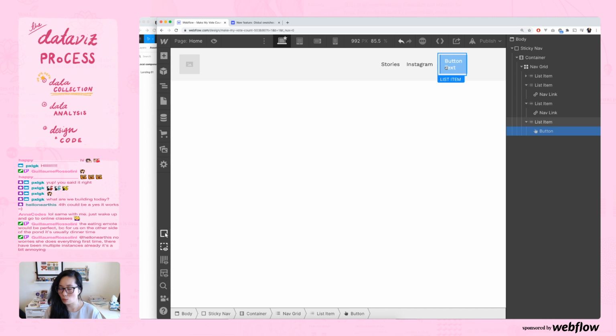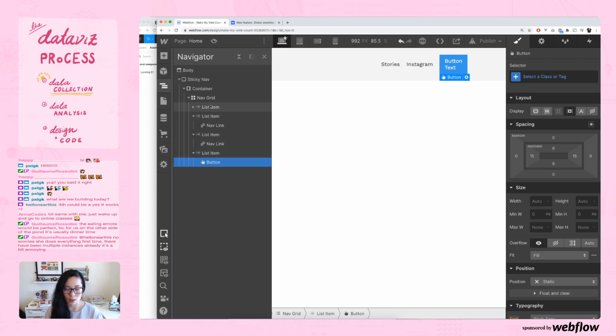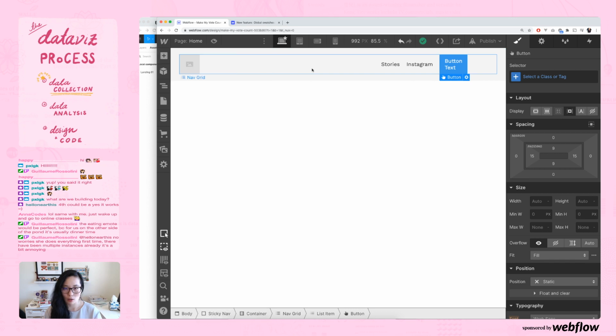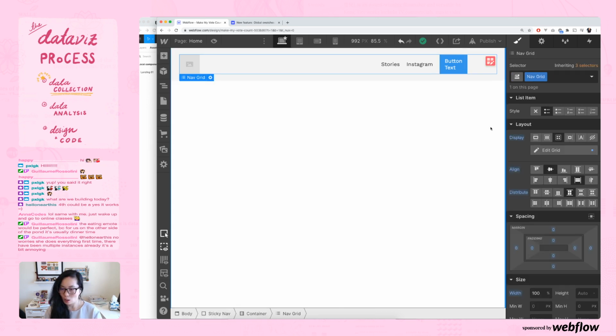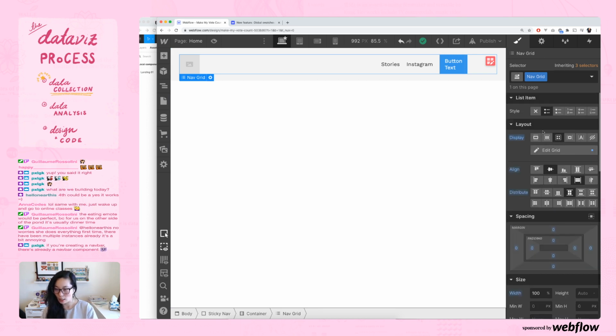Okay, so I want to look at this navigator, and then there's nav logo link, nav link list. So these are list items. So nav grid and then list items. So I want to make another list item, I think. Is that how I want to go about creating another thing in this? Oh, wait. What I'm learning is that this right-hand side is the styling, and the left-hand side is DOM, like HTML.